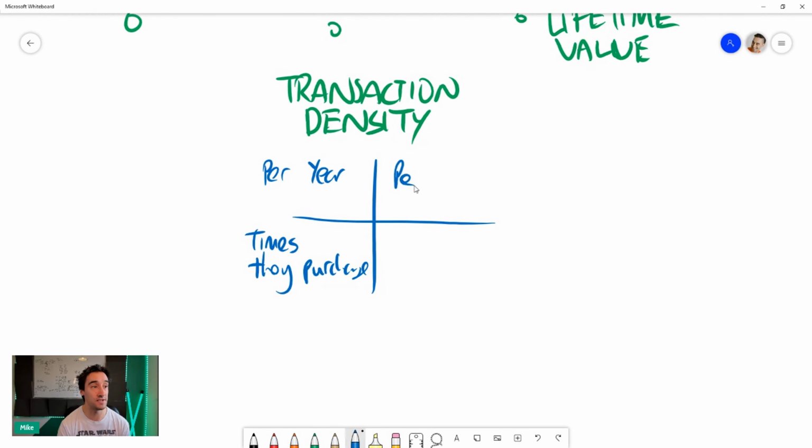We also have per transaction. That is how much they buy in one fell swoop. So if they pay $10, can we get them to pay $12 or $20? Those are the core areas of per transaction. And there's also the time between purchases. So we want to reduce the amount of time between purchases. There's a few other things we could look at, like per customer, but those are the 3 core ones. And what I want to look at is how we can increase all of those.